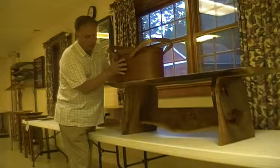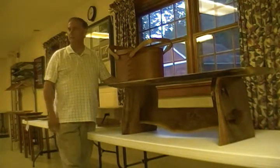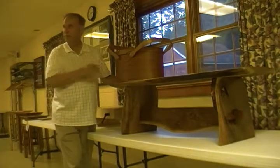But if you don't hold the fingers, they tear, and then you lost a $28 piece of wood. Unless you want to cut it down and make button boxes.